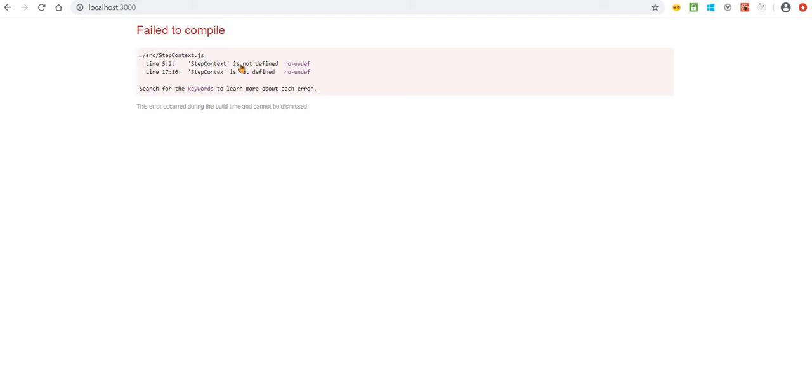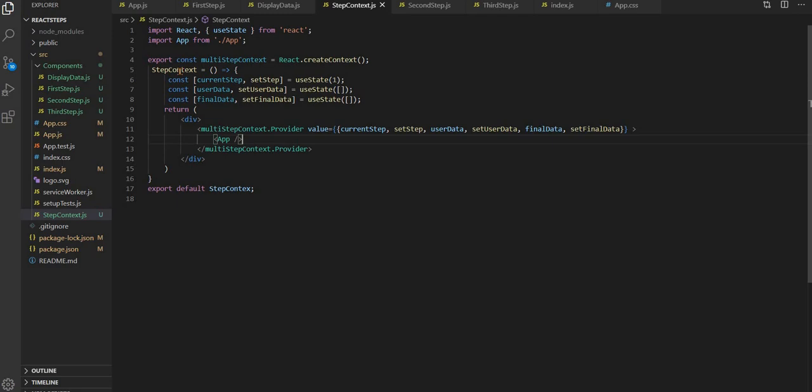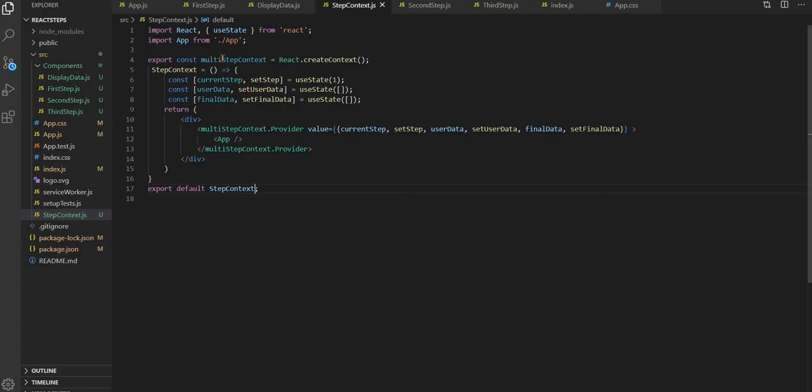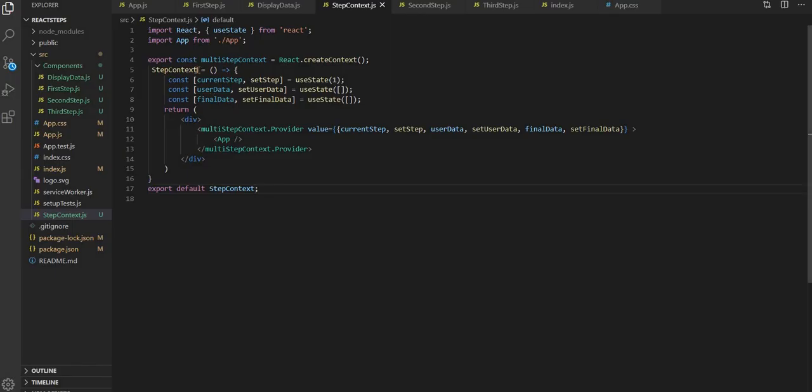We have some error, like step context is not defined, step context.js. So let's check that one, step context. Okay, we have to const. Still we have an error.